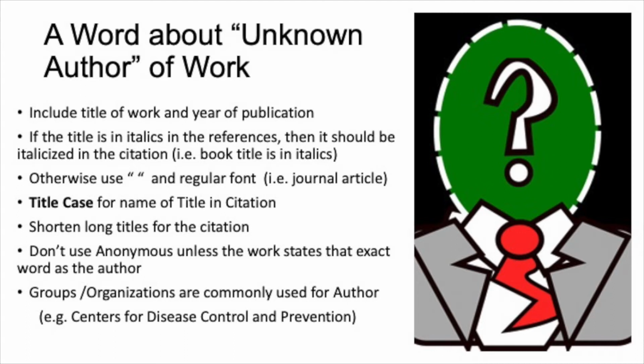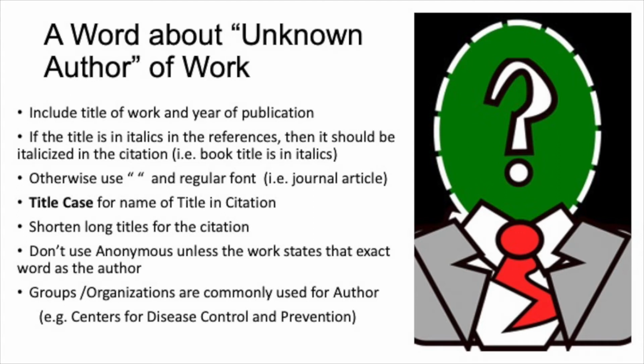Interestingly enough, in the citation, the name of the article is in title case where it's not in a reference, and we'll get to that in a minute. If you have a long name of the article or the book, you can actually shorten the title for the citation. So that way, again, you're cutting down on your keystrokes, but then the reader can look back to the references to see what the full name of the reference is.